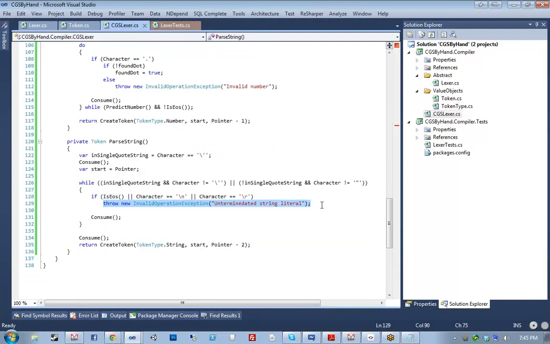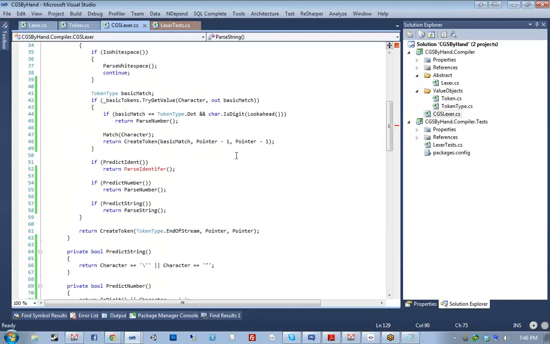You'll also notice that I have a very brute force error handling or recovery mode, in that it just throws an exception and dies. But I'm not going to worry about dealing with error handling. Basically, the theory behind error handling is that you ignore the character that threw the error, and then you look at the next token and find the closest match for whatever possible token might match. We're not going to worry about that because that's a lot of extra code. Also, Antler does that for you automatically. So currently, if you pass invalid code, it's just going to die. But yeah, so that's our Lexer.